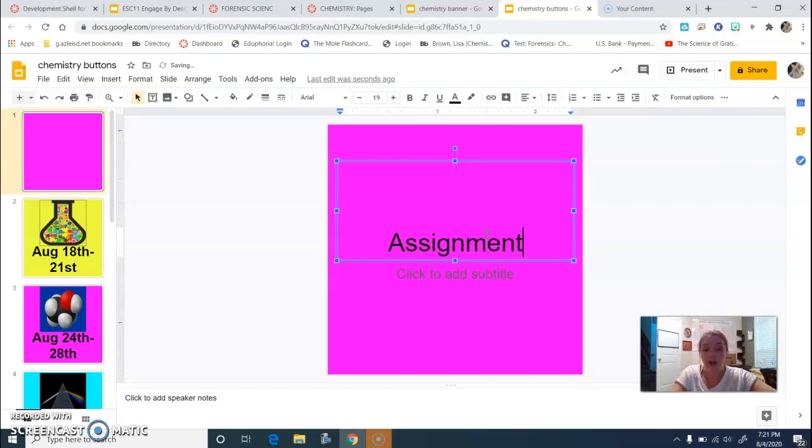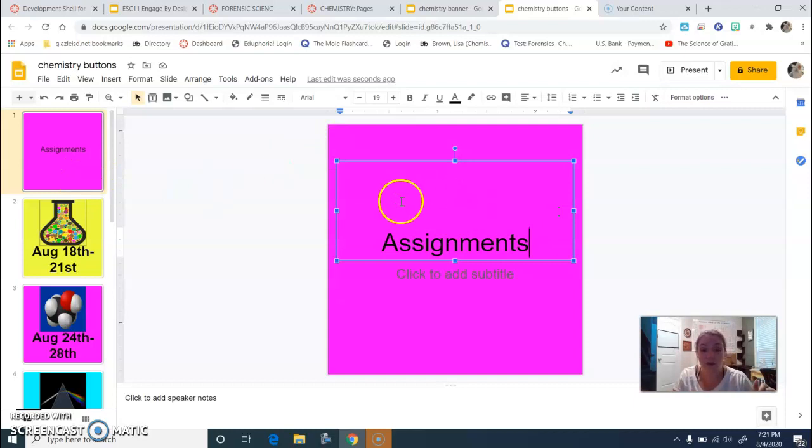Maybe you don't like how I have it set up by weeks and you want to do assignments, and that be your button tab. And then you'll have a tab for due dates, and you'll have a tab for whatever you want to have buttons for. It made sense for me to do it by week, but I'm just showing you how to make a button and how to make it link it in Canvas to wherever you wanted it to do.